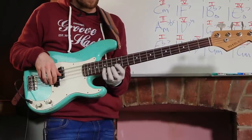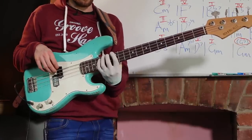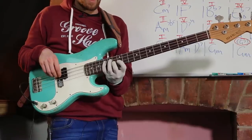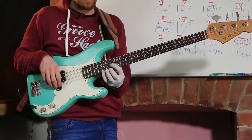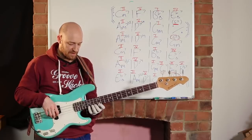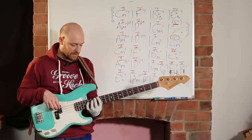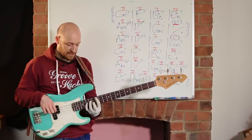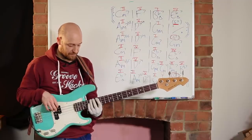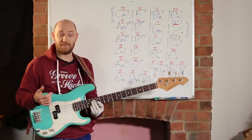Okay, and the next one is the descending one that we did. So we're going down the C minor from the 7, enclosing the root of the F7, enclosing the third, then just up the F dominant 7, and then to the third of that B flat major, okay?